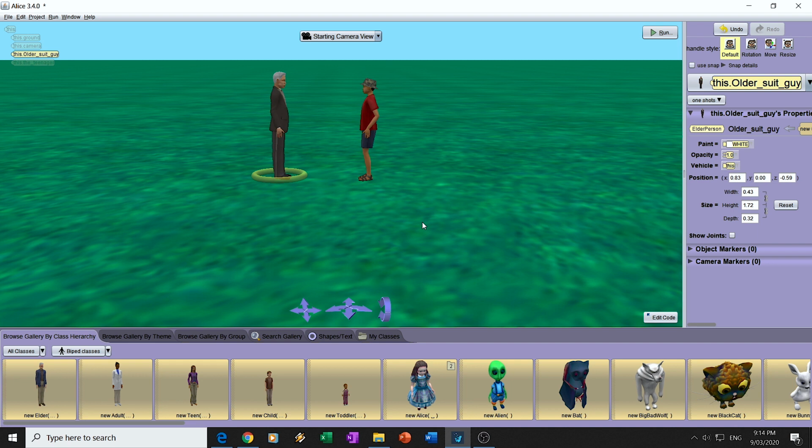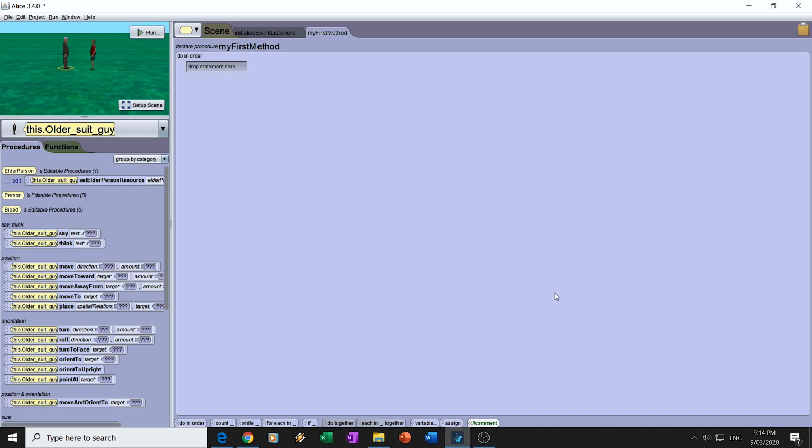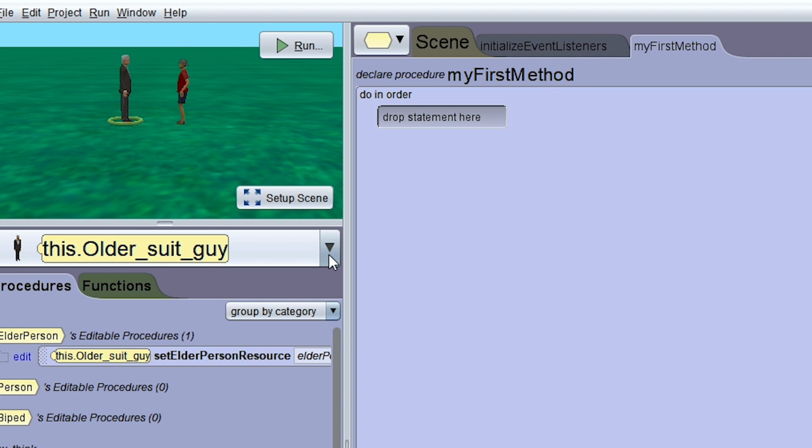Alright, so let's start off. Let's go into edit code, and we can see here we want to choose one of these two to speak when a condition is met. We're going to do a size condition. So we want to have one of these characters grow tall, and then we want to say that when that character grows taller than the other, he will say something. So I'm going to do two things. I'm going to make one of these characters grow tall. I'm going to shrink one of the characters.